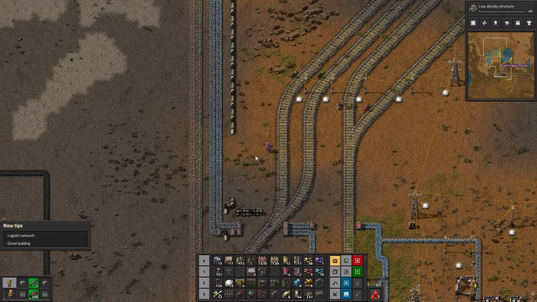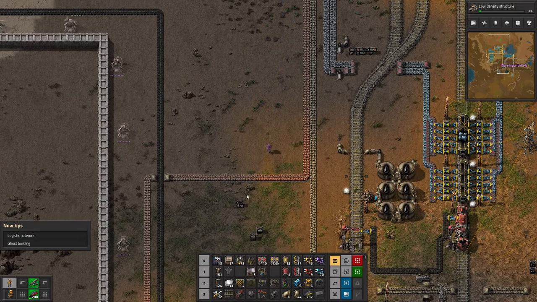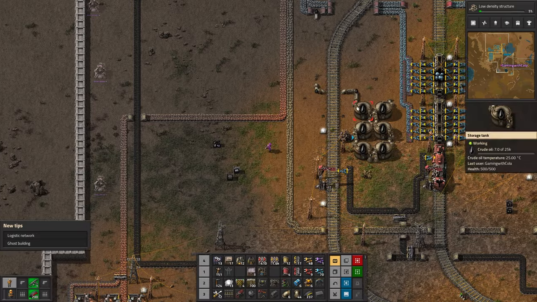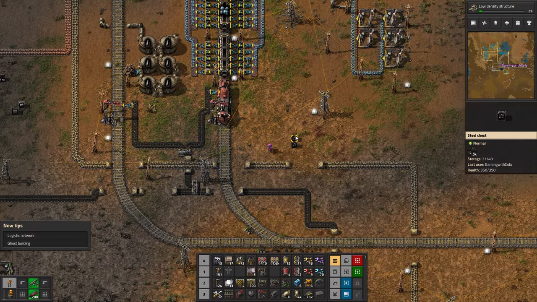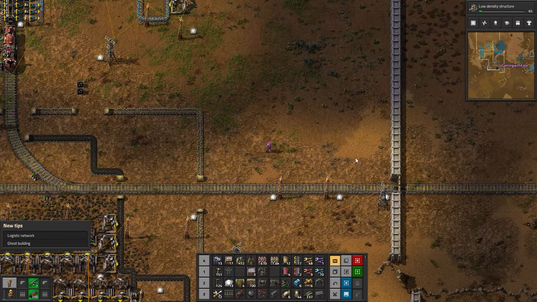To the window. To the walls. Yeah, walls. Let's go. 1, 2, 3, 4, 5, 6. So there's 700. Apparently I did 7, not 6. But there's 700. Let me sort those out. 700 walls.